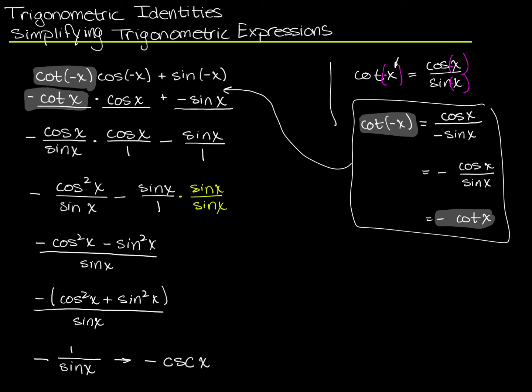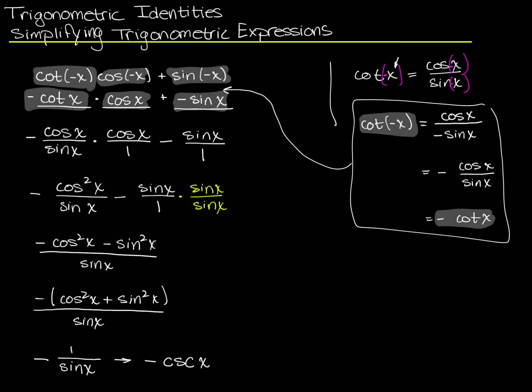So there's one thing that I did. In that same step, I also rewrote sine of negative x. For some reason, I've got the wrong pen color here. Sine of negative x is negative sine of x, and cosine of negative x is cosine of x. I did all of those 3 things in the same first step. If I had done this work as a part of that, then I would have had 2 more lines in here. These wouldn't have changed from one line to the next, but this one would have changed a couple of times.